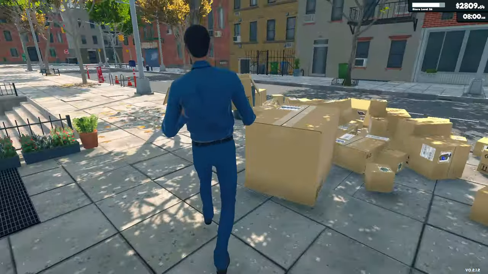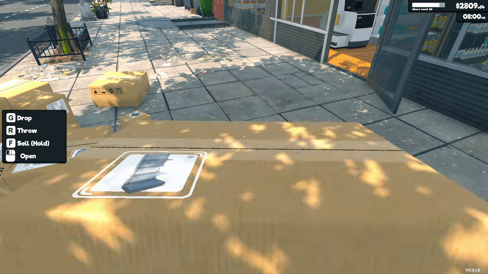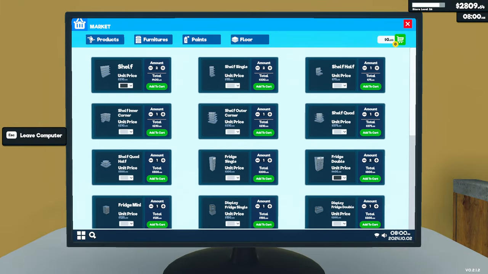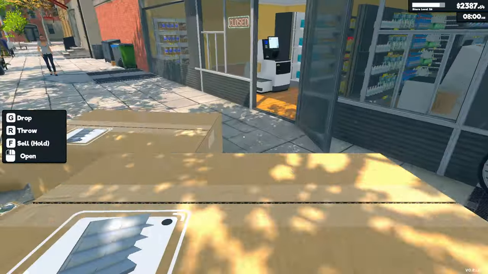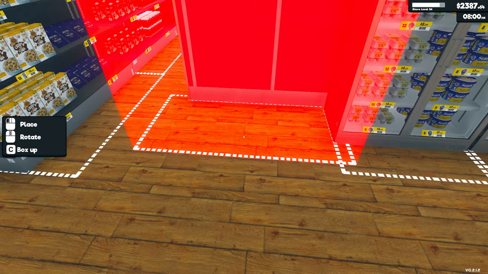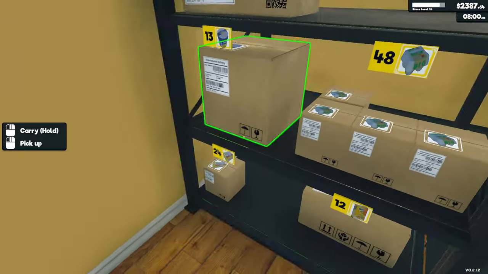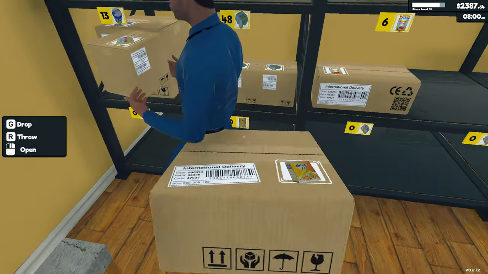Okay, so we need one shelf. A double one, dude. That's a single one, right? Yeah, it's a single shelf. So, let's see here. One double shelf. I think I bought two of them. I'll put it here. And that will be the only two things that can go on a shelf, which is butter. No, it's not butter. Which is the cereal.